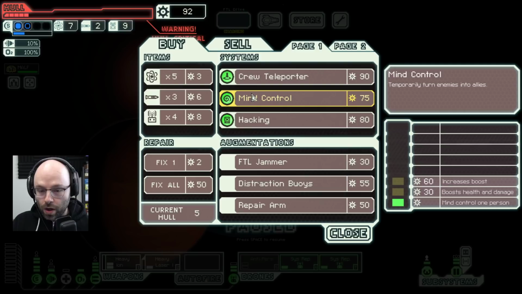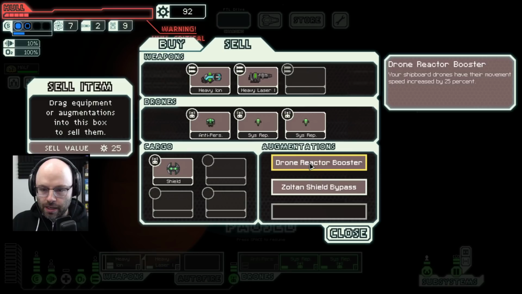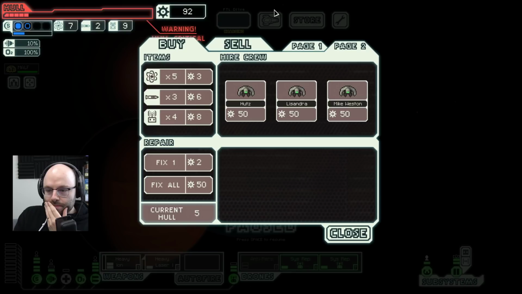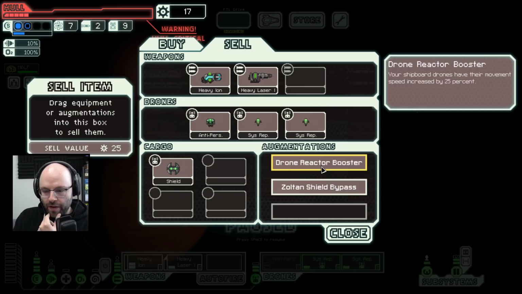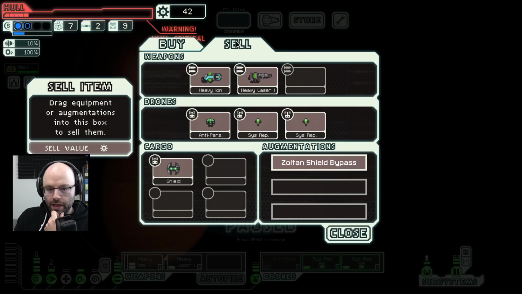I 1,000,000,000% want mind control. We could get another crew member. Okay, I'm selling... No, I'm not selling shield bypass. I am going to sell something. We need mind control. Thank you. Drones are faster. Goodbye. We absolutely have to fix our hull. You have no sensors, so you can't even use mind control.